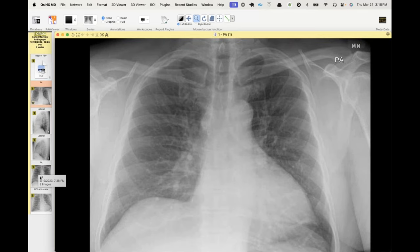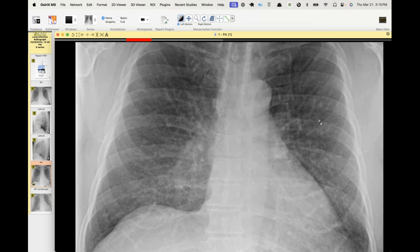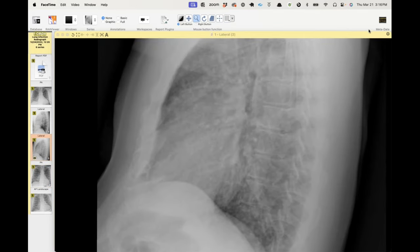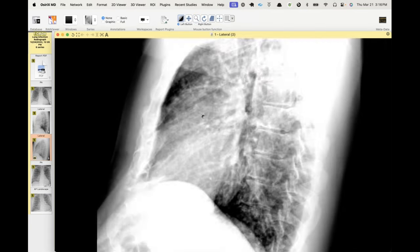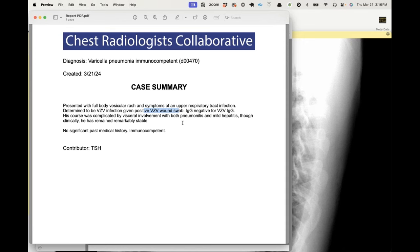This is another patient with a baseline radiograph that was negative. On follow-up, his heart's maybe a little generous but he was outpatient. He was an adult who had never had chickenpox. His son was vaccinated, but this parent started with a rash on their nose, then developed generalized body aches, fevers, and some respiratory symptoms. You can see again — not as flagrant — but there are definitely subtle, fairly discrete nodules in both lungs, mid and lower lung predominance, and maybe a few septal lines. The lateral shows the same in the retrosternal and retrocardiac clear spaces. This was another varicella, confirmed by swab of one of his pox lesions. His IgG was negative for varicella, but he did okay.